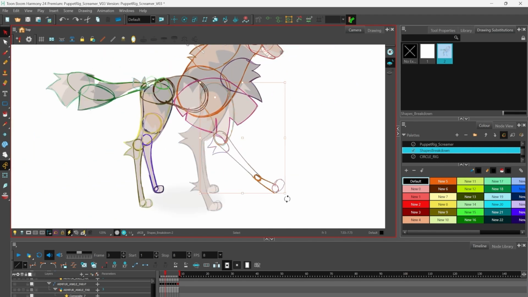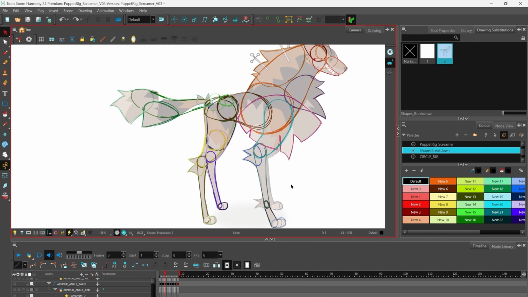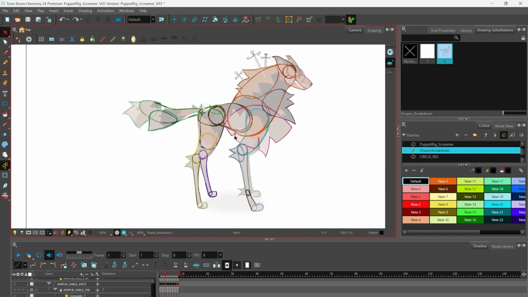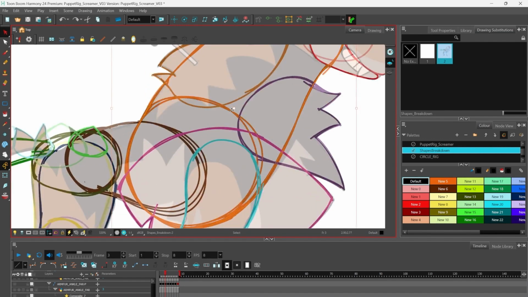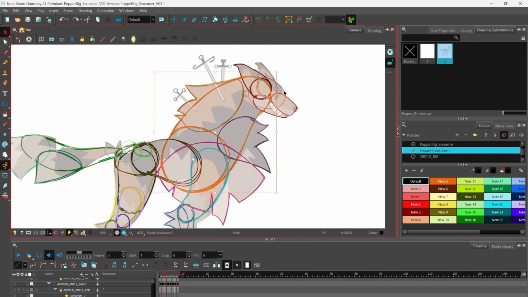And then we can mess around with it and start seeing if what we're going to be rigging actually functions the way that we want it to. Let's go back to where it was. And yeah, you're just going to want to do that to every single part of this body rig that you've made. Test out shapes that you think are going to work. Even if you're like, I don't know if that's going to work, just try it and see if it functions.